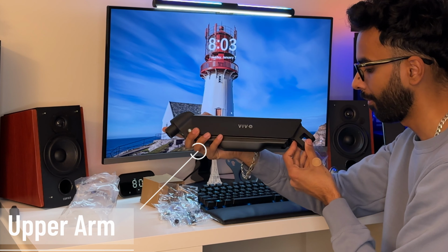I'm just tightening the screws here. I found that this mount is really strong and sturdy. There is a lot of plastic in this, but it's really strongly built inside, like it's metal inside for sure. And this is the base, which I'm going to screw and build together.